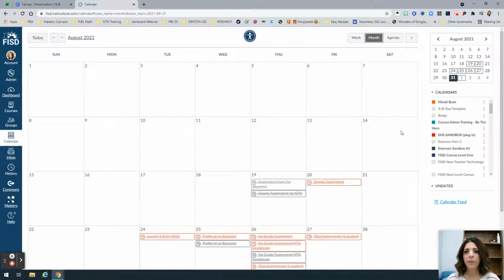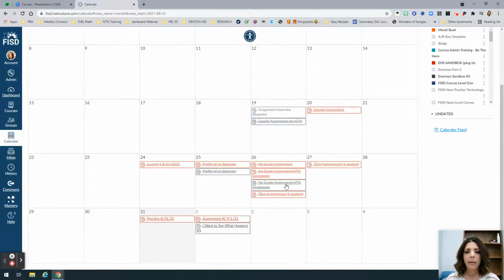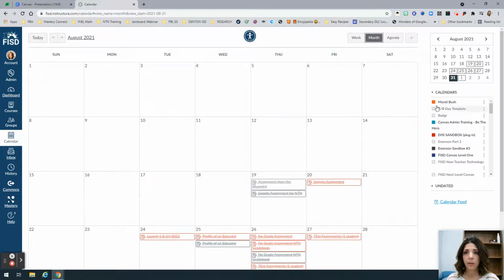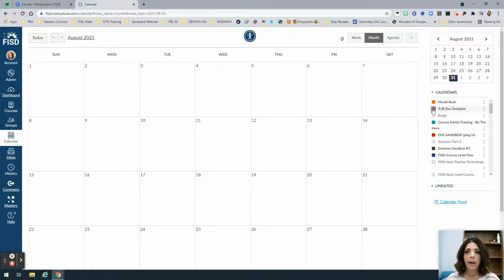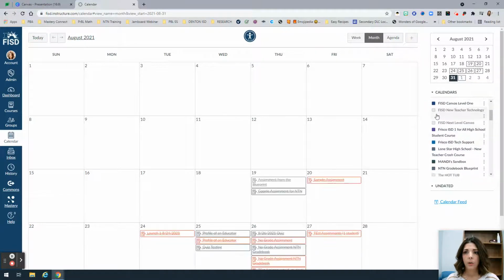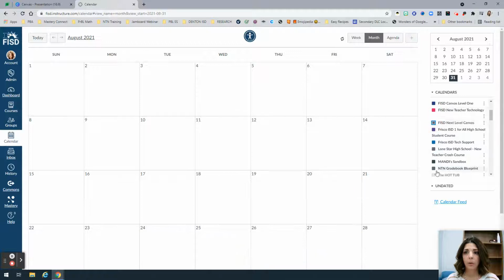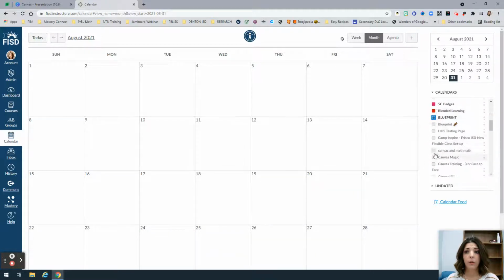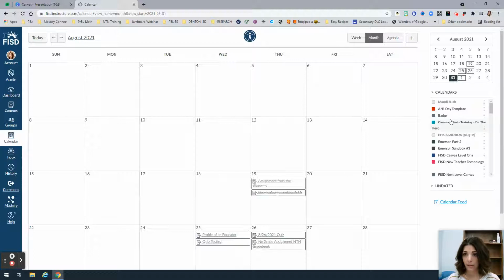If I go to the month view, you can see what assignments have already passed, and you can see them for certain courses, because over here I have not selected all my courses. If I want to select all of the courses that there are assignments for, I would just select them, though you may not want to do this if you have a lot of classes.